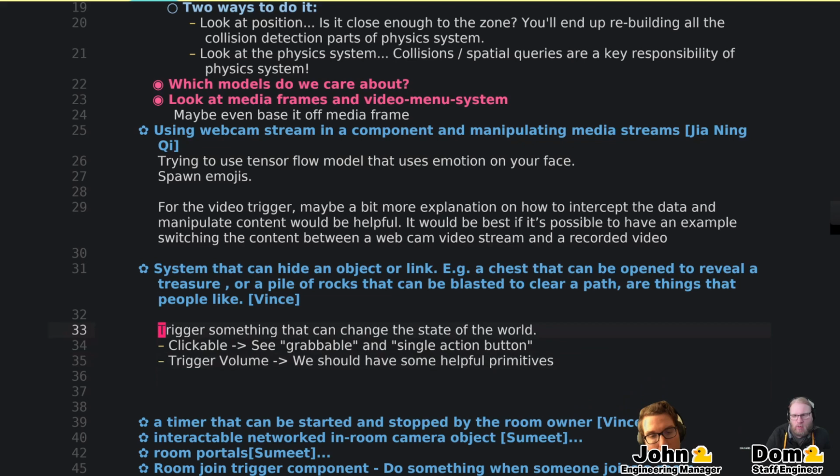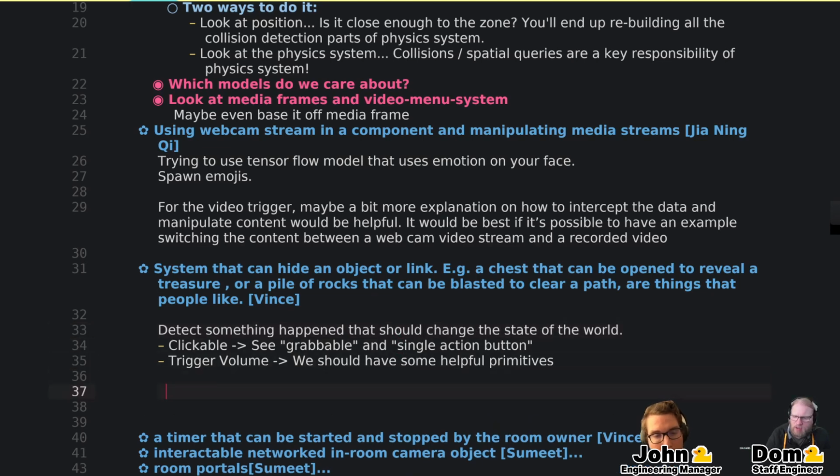And then what you do once that thing has happened is completely up to you. But for showing and hiding or playing some animation, you have a system that is looking for this thing to happen. When it happens, run some code, like start an animation and play it. And then, like you said, you probably also care about that being synchronized.